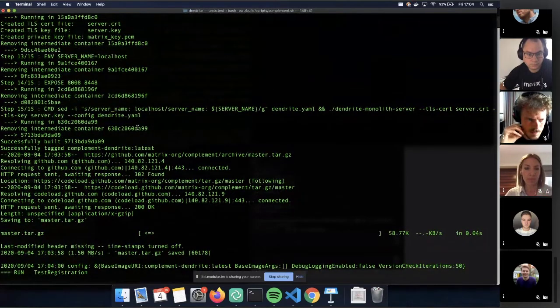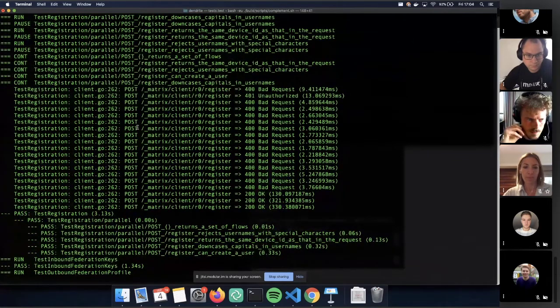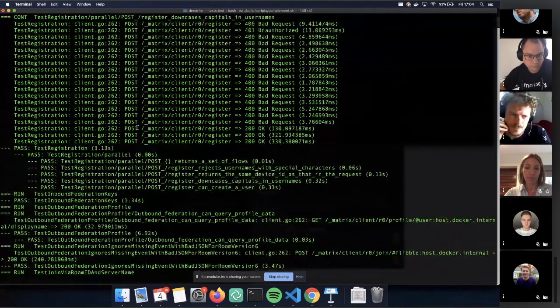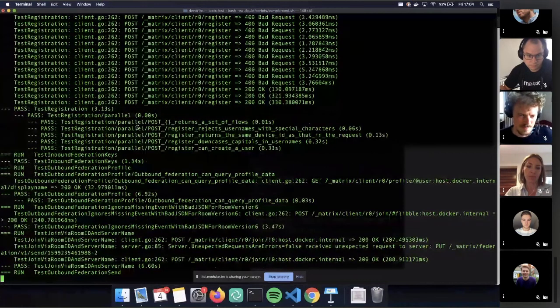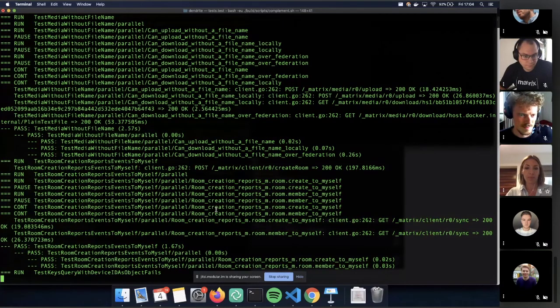If I just talk a little bit more, hopefully this will actually run and pass. You can see lots of output because I've added the verbose flag. Usually there wouldn't be quite so much output, unless tests fail, in which case it'll give you lots of stuff. This is basically complement. Hopefully this will finish in 10 seconds or so, and then I can briefly show running it in an IDE, and then I think that's about it. There you go. So 33 seconds.